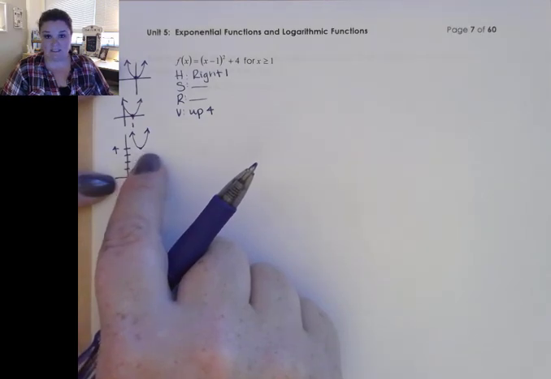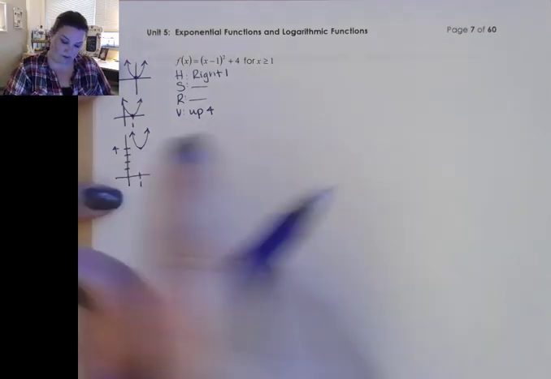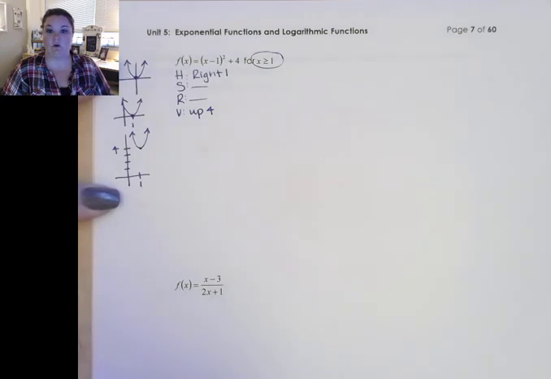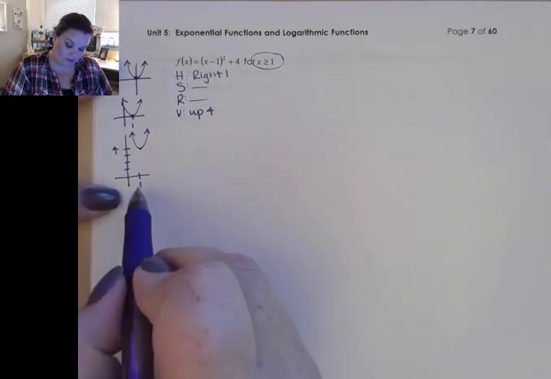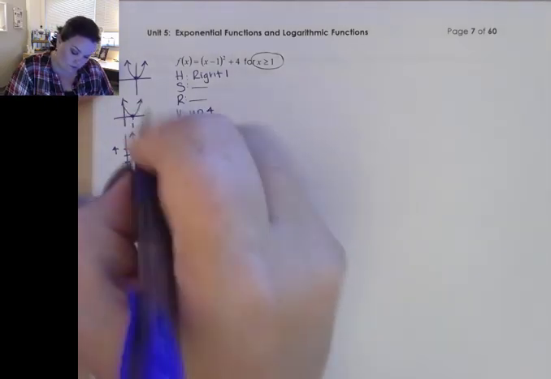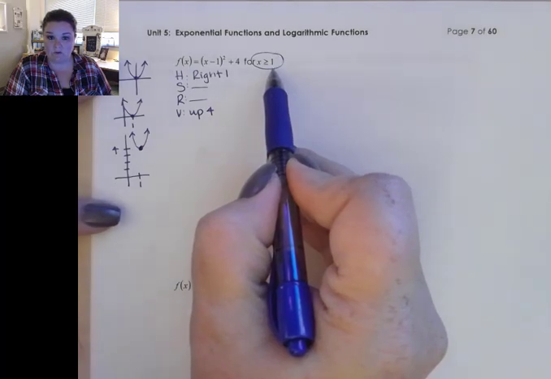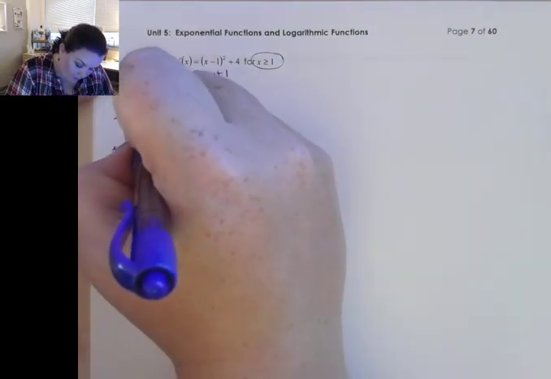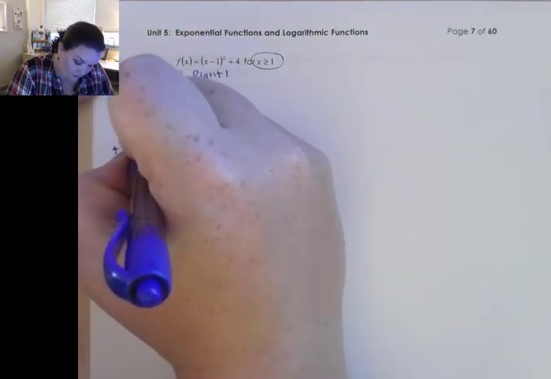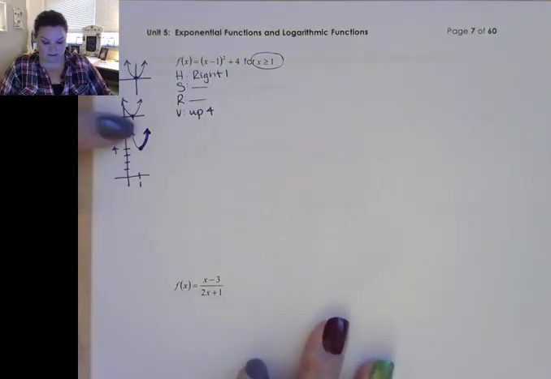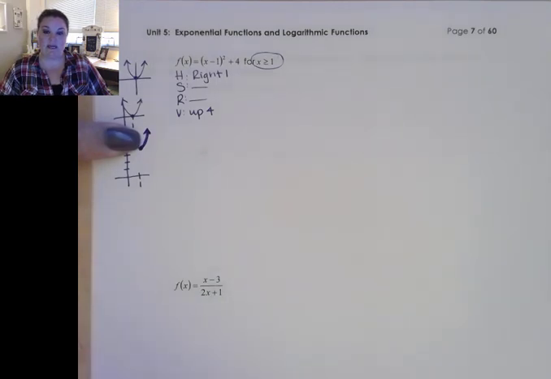Normally does not pass the horizontal line test. So we go ahead and look at our stipulation, which is that we're only considering the piece where x is greater than or equal to 1. So here's where x is equal to 1. So we're including that point. And then x is greater than or equal to 1 means we're looking at the right side of this function. Okay? So looking at just that bold piece, so not this piece, just the bold piece, now that's something that would pass the horizontal line test, right?